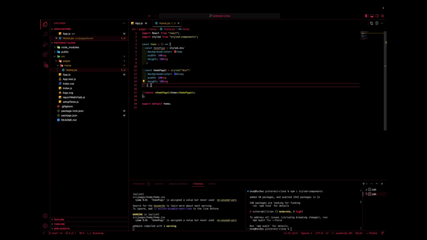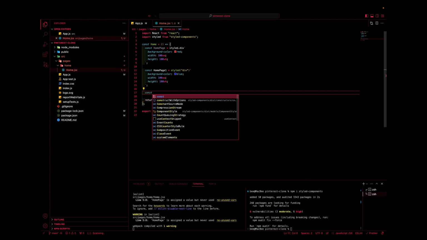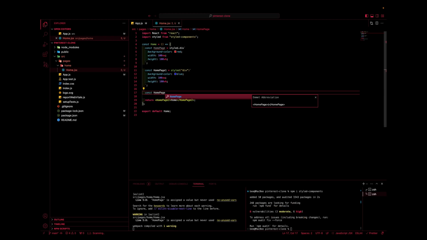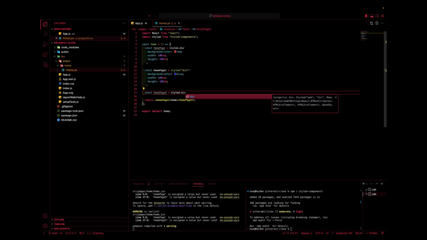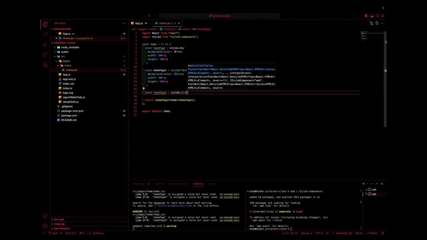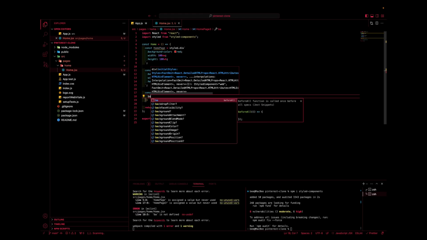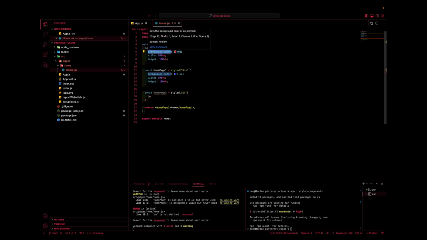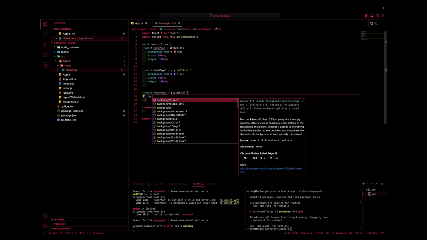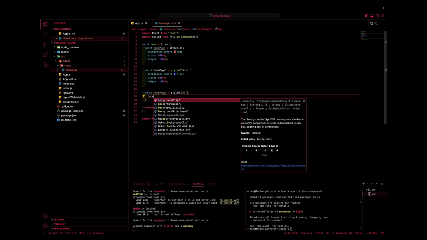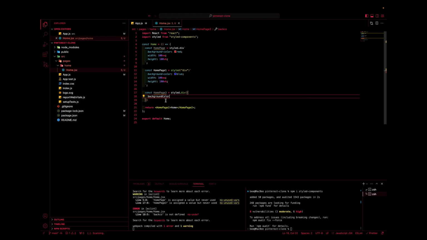And now we see we can still create styled components this way. Another way is, let's create another one, call it HomePage3 equals styled.div, but now rather than a template string, we're going to use the JavaScript object method. So we're going to return an object, and rather than background-color, as you can see, we get the JavaScript way. So rather than background dash color, which we write in CSS, we're going to write it in camel case. So if I type background, we get a good autocomplete here.